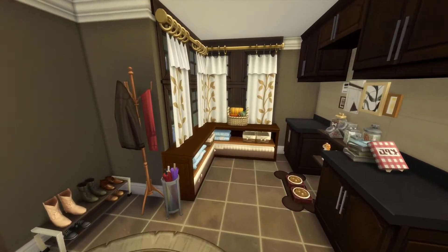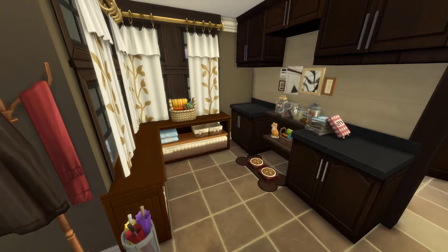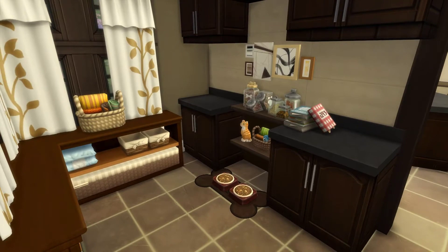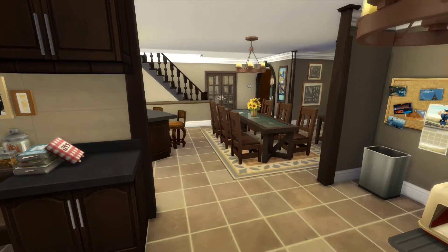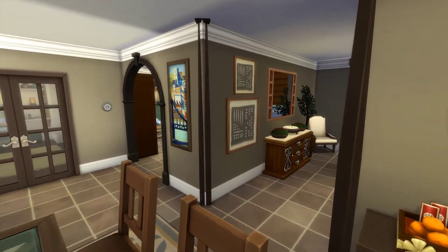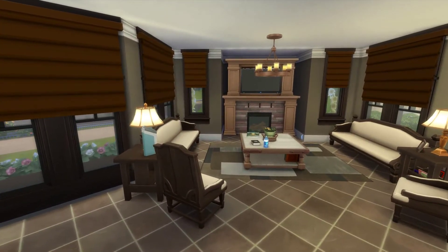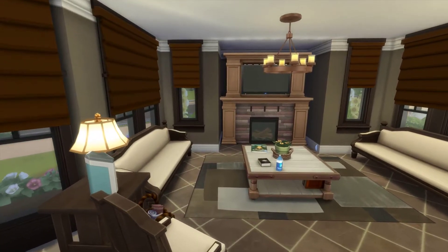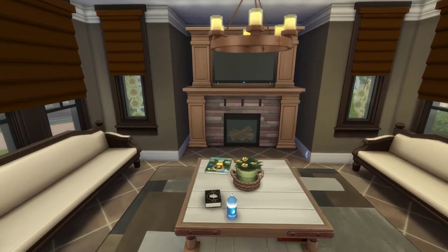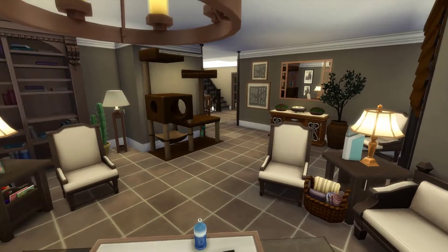Over here I kind of have a pet area — I imagined that these little end table things would be like pet supplies. I stuck a little pet bowl down there with some treats and a little shelf with some blankets. This home is very pet friendly, so you can definitely play with pets here. Over here is the main living area — this is the only living area I have. I moved the TV up to cover the mirror in the fireplace, which may seem a little bit silly, but it was the only real living area I had, and everything works really well.